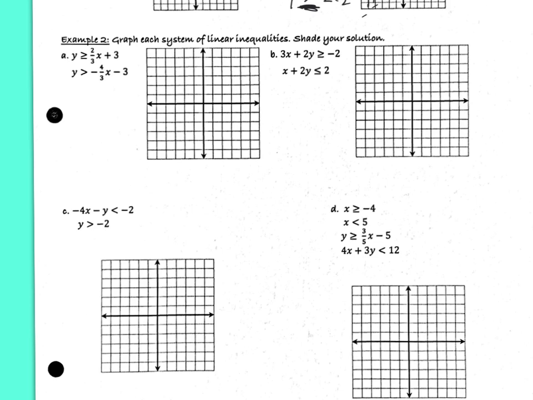Let's graph the first line. I'm going to graph this first line in red so you can see it. So we're going to start up 3, and then our slope, of course, is 2/3, up 2 over 3. Line under it, so this is solid. Now be careful, don't go crazy on shading this first line, because we're interested in the area of overlap. So I'm just going to very deliberately remind myself that it's greater than. I can very easily make that darker if I had to.